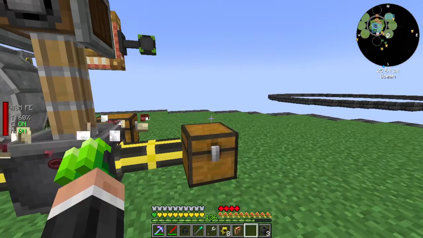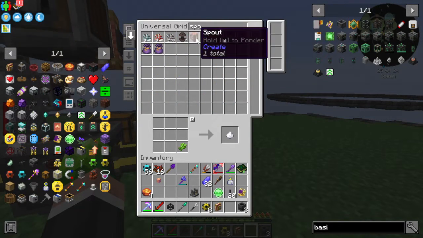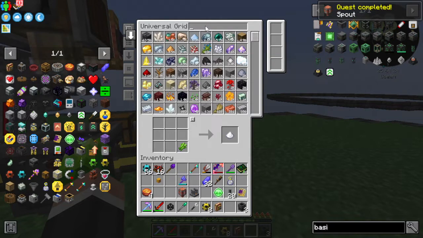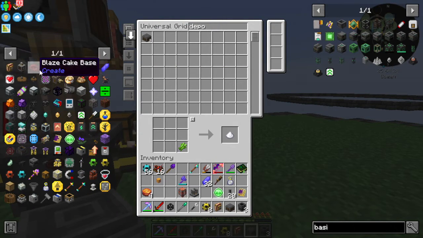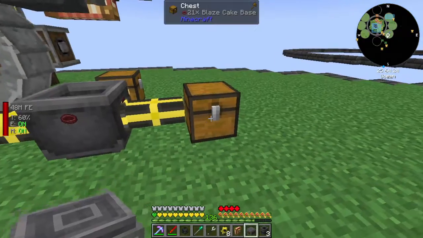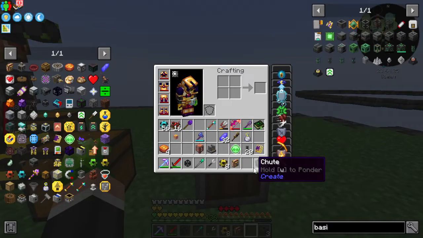I do think I have a spout, is it called? Yes, I do have one of those already. And is it a depot? Is that how you do it? A depot, I think. Is that right? It is on a depot. Right, okay. So I think I can basically somehow get this done, I reckon.